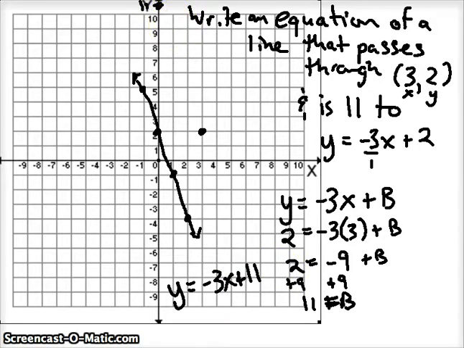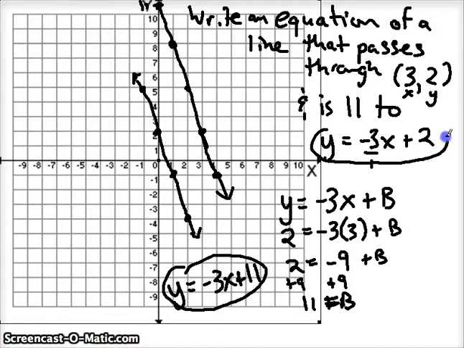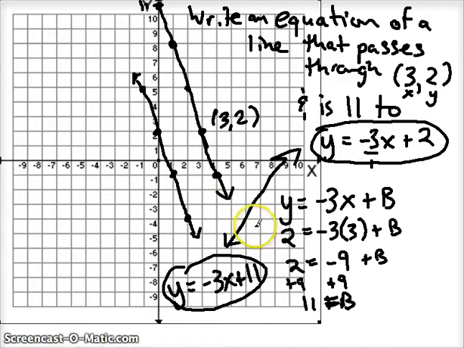We know that's going to be on the line. And we use the same exact slope, down 3 over 1, down 3 over 1, down 3 over 1. Well, there we're passing through that point that we were told we had to pass through. And these two lines look parallel. We made sure that their equations gave us lines that were parallel. So we wrote an equation of a line that passes through the point (3, 2) and is parallel to this other line. And that's the equation of that line.